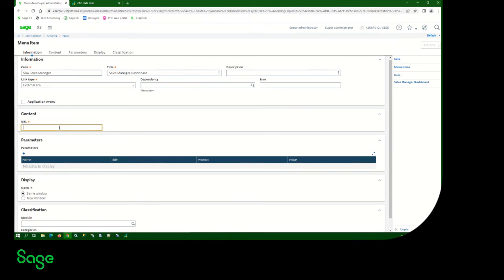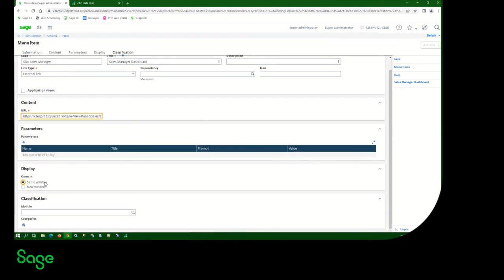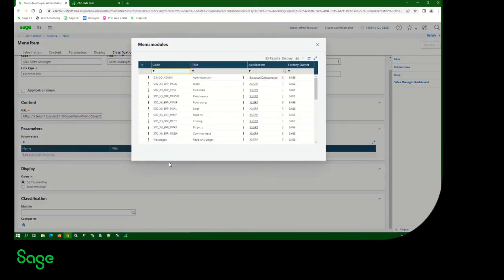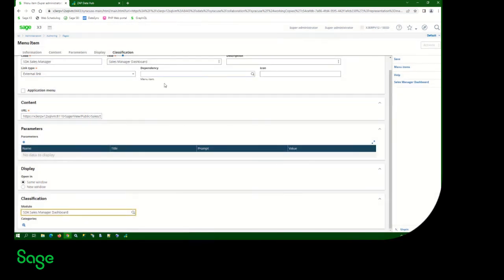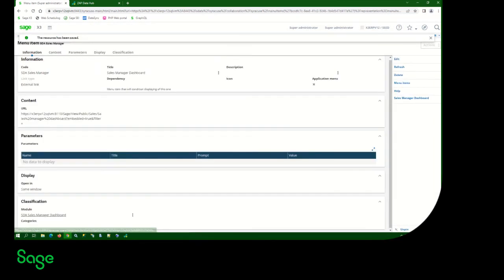And then we're going to copy our resource URL from SDA, which links to the sales manager dashboard. We're going to leave it to the same window because we want to embed this dashboard. And then for module, we're going to select our SDA sales manager dashboard for the menu module. Click save.